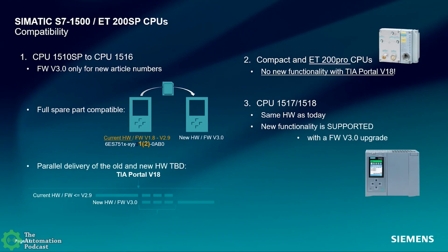Let me ask you this. Let's say I'm brand new to Siemens. I buy a copy of the software. I get TIA Portal Step 7 V18. But in my plant, I have old firmware 1, firmware 2. Can I open those applications, tweak them, and download them to those old CPUs all from within TIA 18? Yes. Yep. So it's not like other vendors where I have to install every old version to match every old PLC I have. I can actually just have V18 and service all my old PLCs, correct?